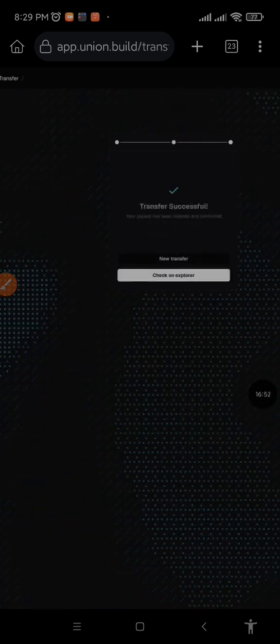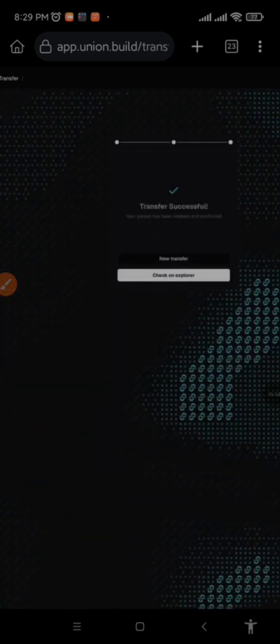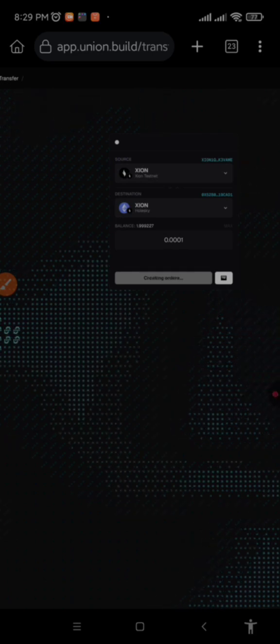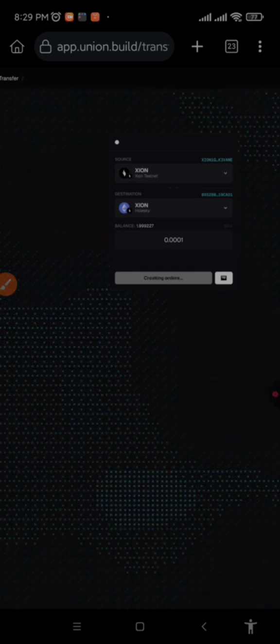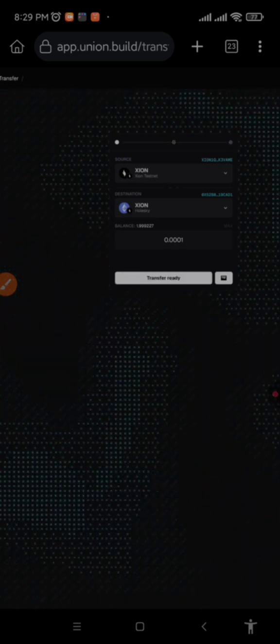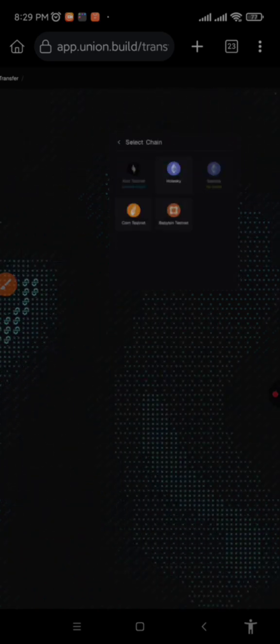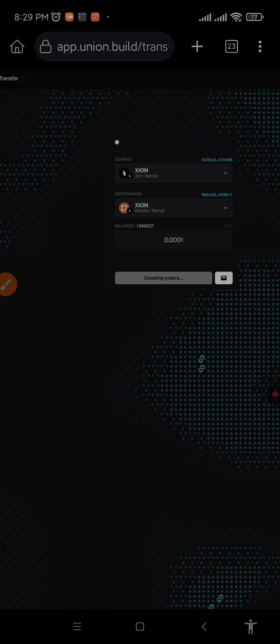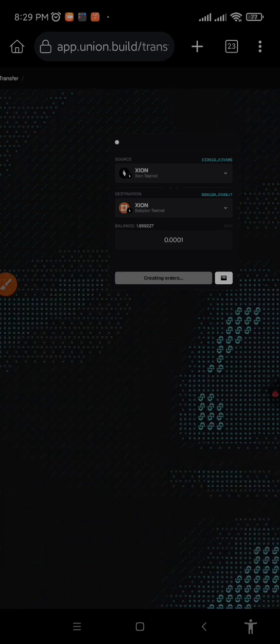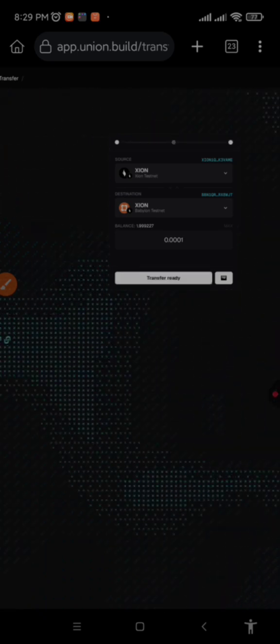Once it shows successful, now new transfer. Now I've shown us Xion Holesky. Please take note. Now below, destination, I'm going to tap on Xion Babylon. This particular transfer that you are doing to Babylon testnet, you are doing it 500 times.